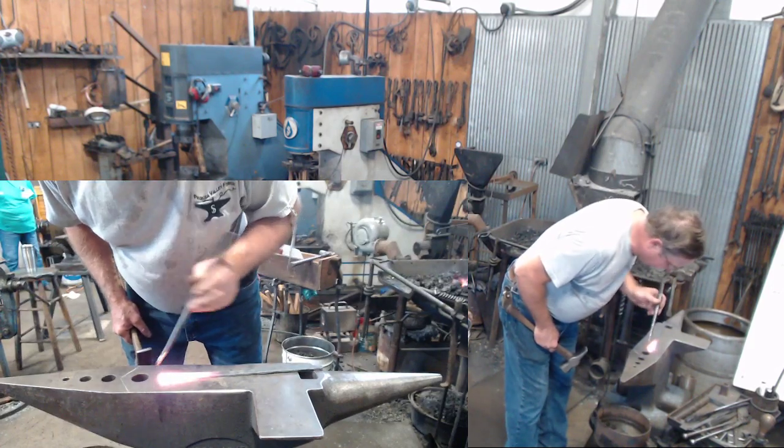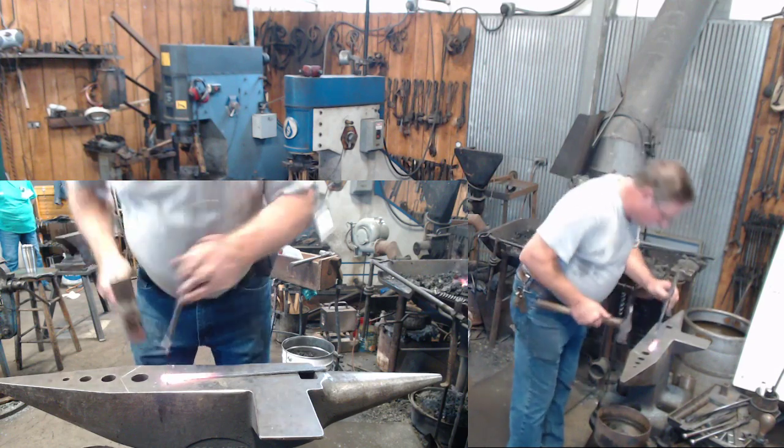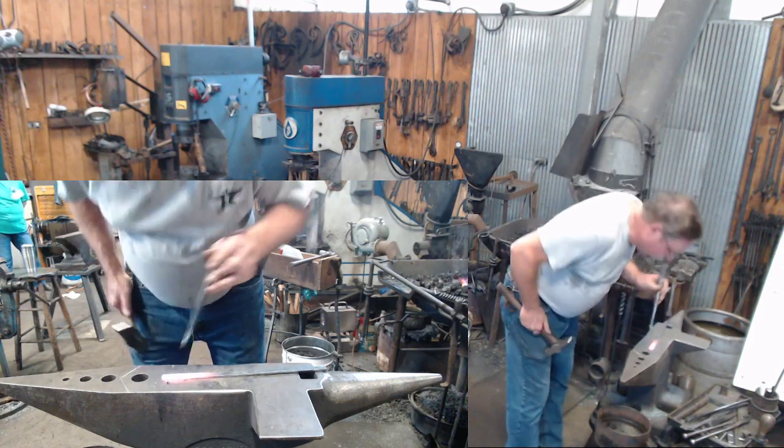First hole I'm going to put in is the rivet hole and try to get it in the center.